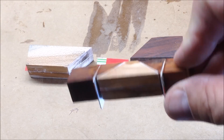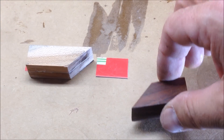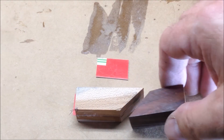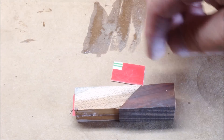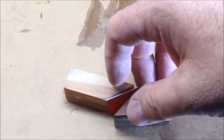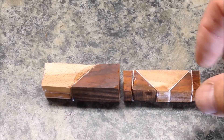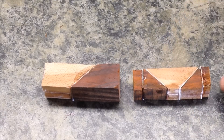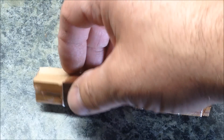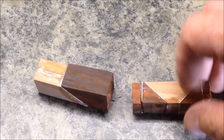I had this extra piece of cocobolo and what was left of the maple blank, so I went ahead and cut a 45 on that and I'm going to glue the two together — this will be the top section of my pen — and I'll also put a little bit of this gift card between it. I finished up my blanks; they look pretty good. This will be the bottom of the pen, the nib will be down here, your center band there, and then your cap up here. The line is carried through at the top just like it is through the middle of the blank.